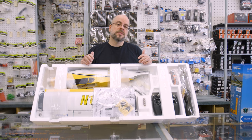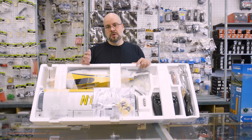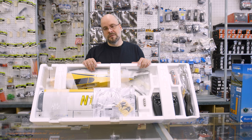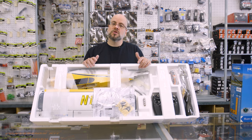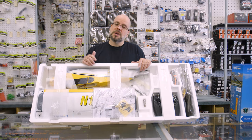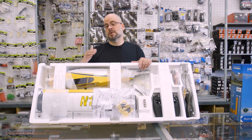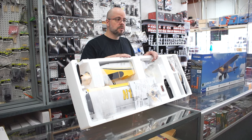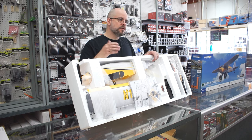Spectrum has started to build something called SAFE into all of their aircraft. What that is — it uses gyros and accelerometers in the receivers, and they have a built-in panic mode. So if you get into trouble, you push the panic switch, which allows you to hopefully avoid crashing and gain control back of the aircraft. One of the other great features with SAFE is that these have flight modes. A plane like this one will include a beginner mode, an intermediate, and an experienced. Depending on which mode you're in, that will dictate how much control of the plane you have. In beginner mode, it limits the pitch and roll, making it a lot harder for you to actually get out of control.